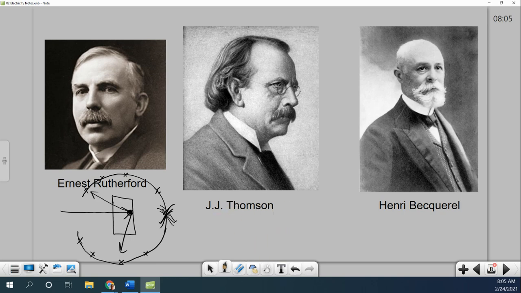That's where our model of the atom came from. A tiny little positive nucleus with electrons all around the outside in this big cloud. He says this makes sense because the vast majority of the time, when you shoot your beam, it misses the nucleus. It goes right through the cloud and hits over here. Life is good. I'll do this in red so it shows a little better. It goes right through the cloud. Life is good. But every now and again, you bullseye that nucleus.